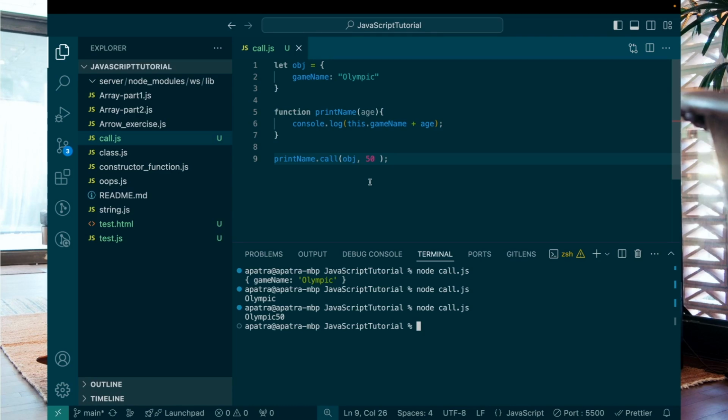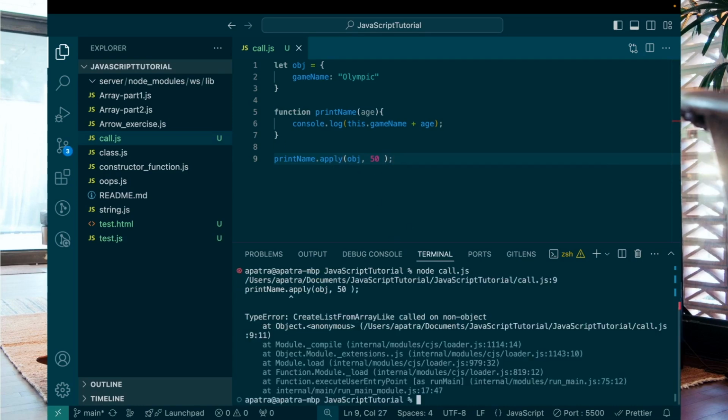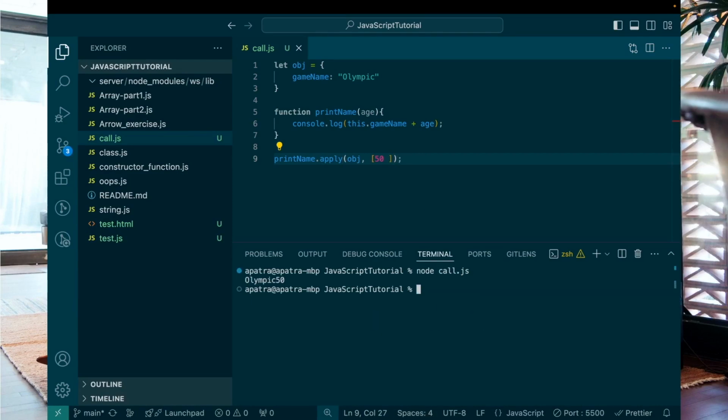The only difference is that when you pass the arguments in apply, we have to pass an array. ठीक है, जैसे मान लो मैं इसे अप्लाई करके पास कर दिया, देखते हैं अब क्या होता है। देखो क्या कर रहा है, करेक्ट। नाउ इफ आई डू पास लाइक दिस, see what happened, see it's giving Olympic 50 because whatever we pass as arguments to the function should be in an array. It will be a list of arguments inside an array.